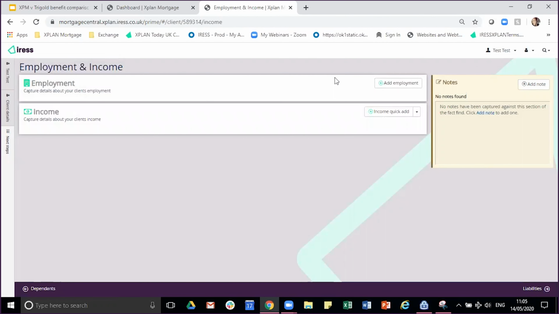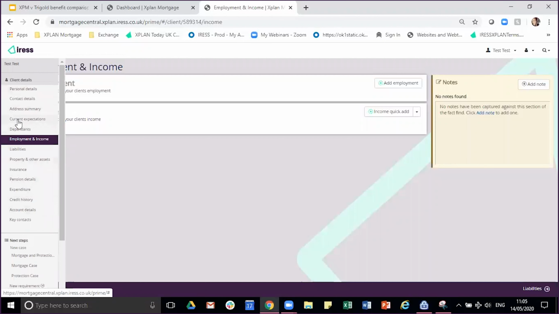At the moment, I'm not sure what everyone's using as their fact find. You could be using a paper fact find that maybe you've created as a business. So again, this is an online fact find that you can access at any point and add things to at any point. You've got property and other assets.